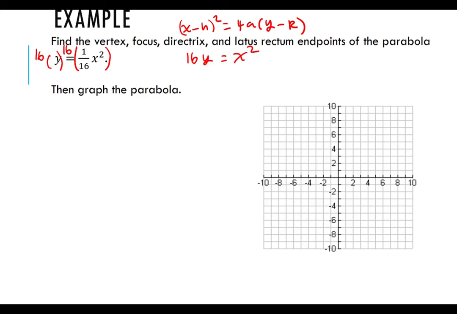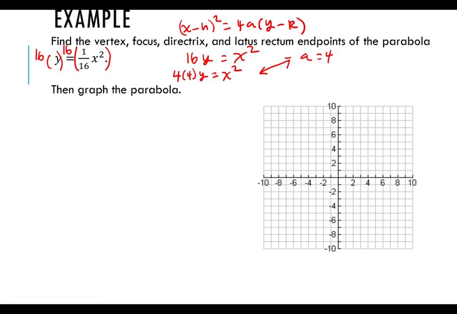Alright, well then, if we want to get that a, just factor 4 out of the coefficient of y. So that's going to be 4 times 4y is equal to x squared. Now this is as in standard form as it could be. Simplified standard form is of course 16y is equal to x squared, but I needed to know what a was. And so because of this, I can now tell you that a is equal to 4.